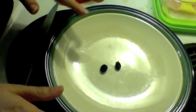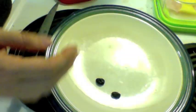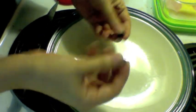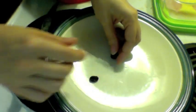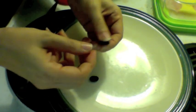Alright, we're back. I set my little girl, or your big girl, whatever you have, aside for now so I could show you this part. These are simply just raisins. Since I don't have any nori or any kind of seaweed around, I use raisins as a nice backup, and my daughter will actually eat them. You can do all kinds of stuff if you want to make eyes or noses or mouths.